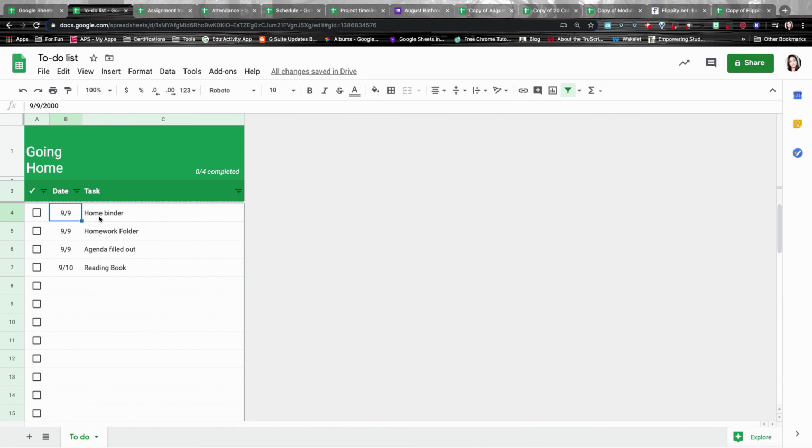You can use Google Sheets as a to-do list or a checkoff list. This is great for students who need help with executive functions, getting ready at the end of the school day, or making sure they have all of their items. So when students click on this digital version of a task list or a to-do list or a list of items they need to have, you can continually duplicate and make a copy of this to keep track of data. This is a template that is available in the Google Sheets templates.